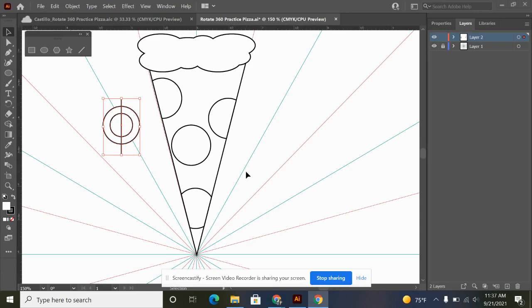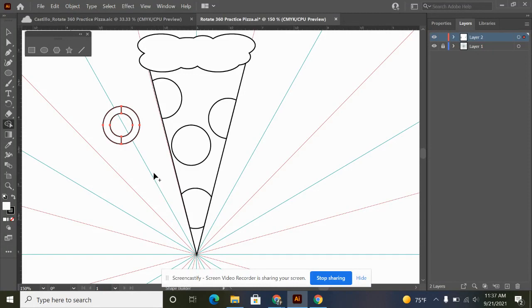Okay, now that we have our two circles and our line down the middle, we're going to select all of them by clicking and dragging over them. And then we're going to use Shape Builder to click once inside of here, click once inside of here, and then we're going to hold Alt to delete. We're going to delete this inside part and delete the lines that are coming off of the edges.